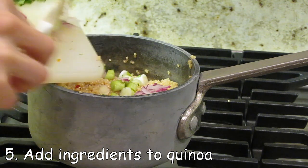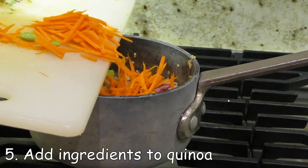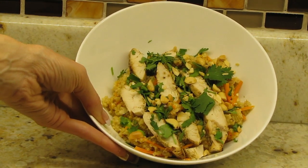So those are the two most time-consuming things in this recipe. Once your quinoa is cooked, you simply add the sauce to it and then add in all the ingredients except for the cilantro and chicken. I prefer mine without chicken because I don't need the extra calories. Mark, being a guy, doesn't need anything unless it has meat in it, so his has chicken and cilantro. And then at the very end I also add chopped peanuts. It's a really simple easy dish — looks really pretty and it tastes really good.